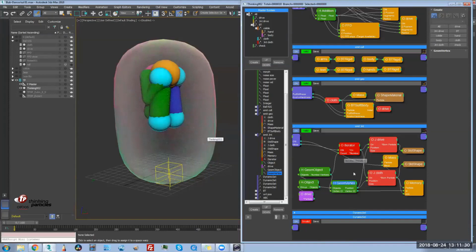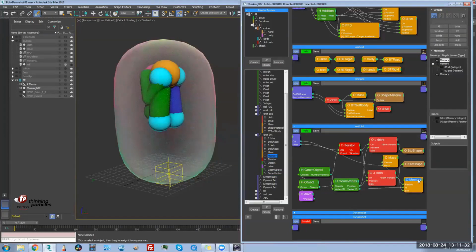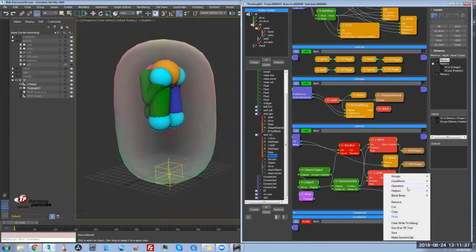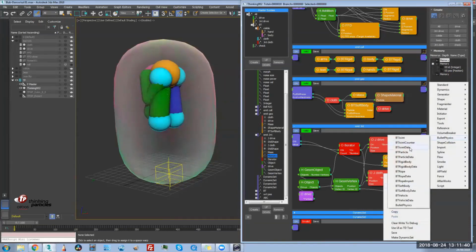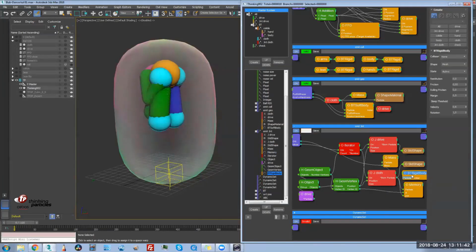Then let's do the final step. Let's assign the bullet rigid body to our join particles. Let's rename it as well to save space. And yeah, let's assign the bullet physics, set it as a convex hull, leave it as active, and 0 everything about the margin. That will be 1 in this case, it's okay, and 0 all the rest.